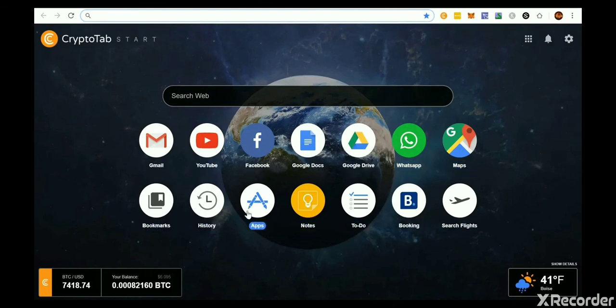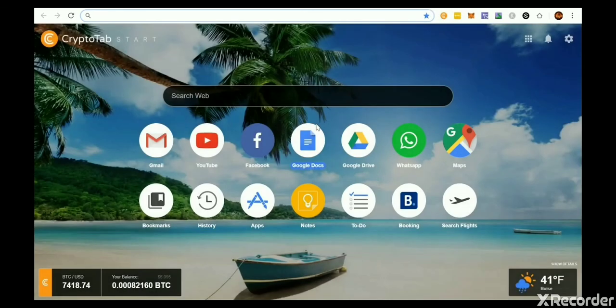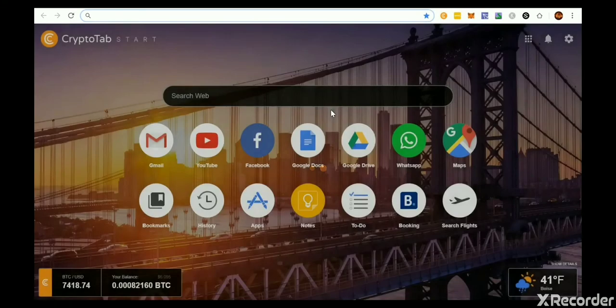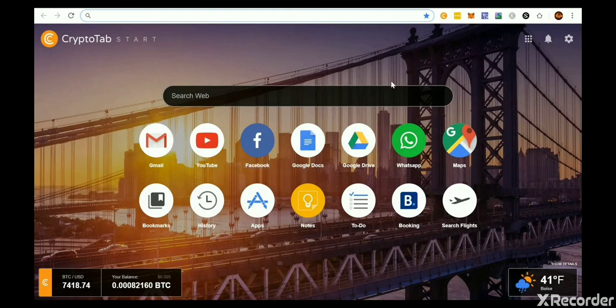So you have your bookmarks and some of the websites that you get to the fastest, the easiest. And this background, I have it set up to just change constantly. So it gives you something different to look at each time I open up a new tab. And so that's kind of cool. Plus it has the temperature of your location, the current Bitcoin price, and your balance, all right here on the start page. I think it's a great add-on. It's not going to necessarily increase your mining speed or anything, but it's definitely a cool add-on to have. That's just a bonus tip.